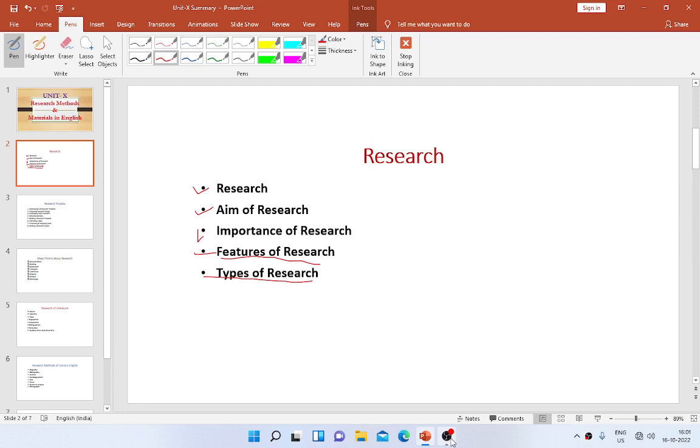There is another type of research, that is fundamental or basic or pure research, because the main purpose of basic research is to add to the existing stock of knowledge, and thus it can be intellectually challenging. The knowledge produced through pure research is sought in order to add to the existing body of research methods. Fundamental research is not likely to have any practical application at the present time or even in the future.